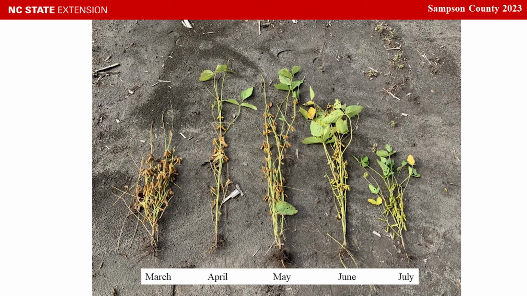This would be a good resource to see what some of those early season pest pressure dynamics you might see are looking like in early planted beans. So early season insect pressure, deer pressure, those are a risk. This is a risk that I really want to spend a lot of time talking about. This photo is from Sampson County, but we could have pulled it out of a Piedmont site. The trend's generally been the same, and I'll show you some data from the Piedmont in a minute.